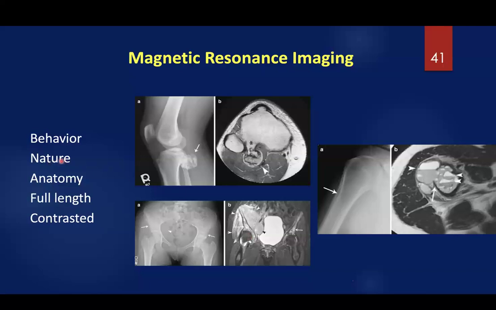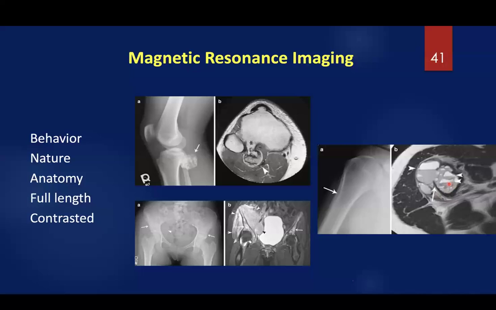Now, nature of the lesion, by nature of the lesion, we can easily know the differential diagnosis. Like this lesion looks like a benign active disease. There's probably mild periosteal reaction, maybe yes, maybe not. But when I did an MRI, I know that the lesion breaks the cortex from here, and this is a soft tissue mass. So I now upgrade the lesion from benign active on X-rays to potentially malignant on MRI.